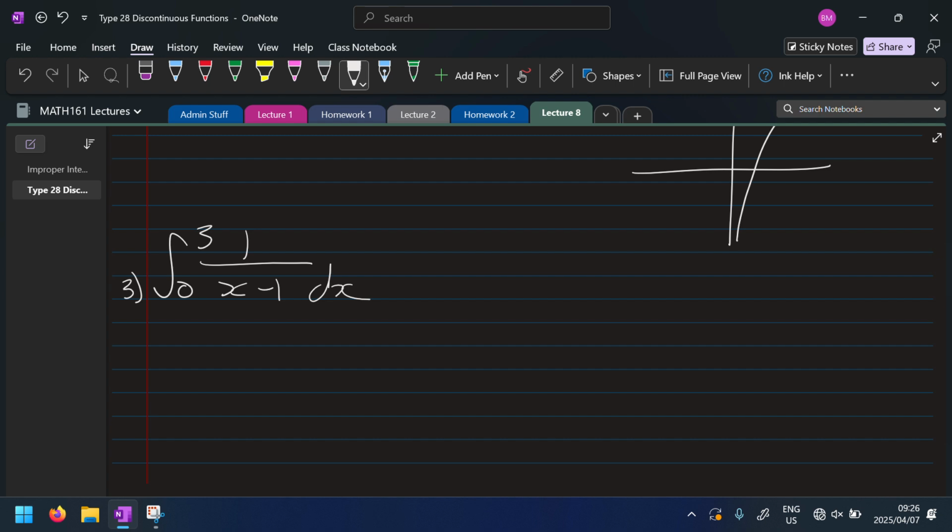So integral of 1 over x minus 1, that's the log, right? Integral of 1 over x. So I'm going to put this in red. This is a warning. So if you do it this way, you're going to get some value. You think it's right, it is completely wrong. Okay, we'll see why now. So this equals, well, 1 over x minus 1, that's the natural log. So this will be the natural log of x minus 1 from 0 to 3.